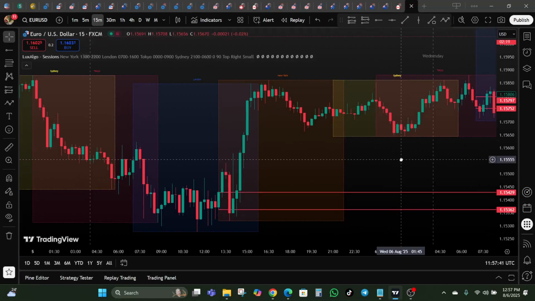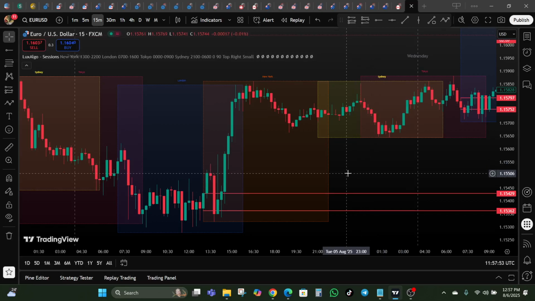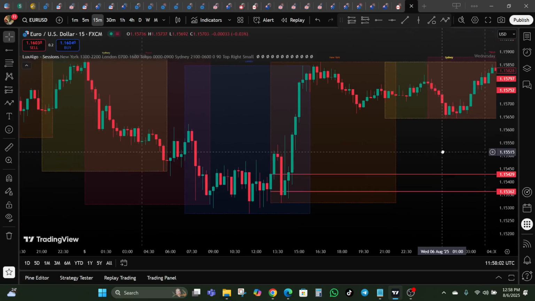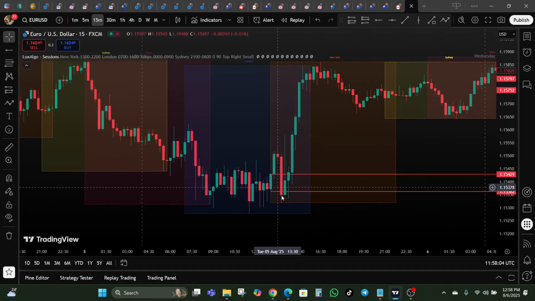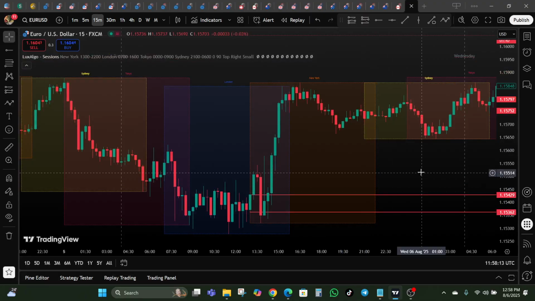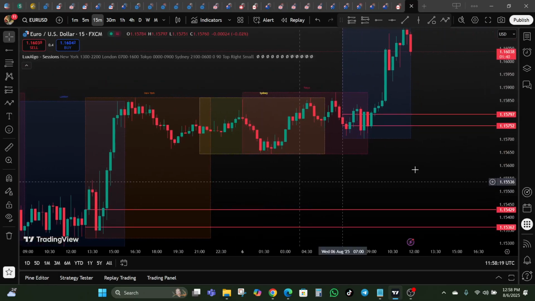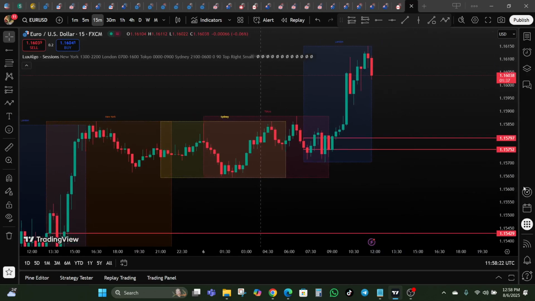So you can see that liquidity grabs are real. Remember that the New York session and London session opens can also serve as areas of liquidity pools. So in this particular case, you can see we actually had a false breakout to the downside and a continuation move to the upside. So you just have to pay attention to all those false breakouts. Now let's continue with the strategy.